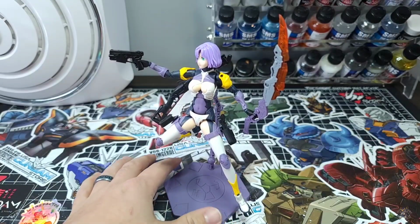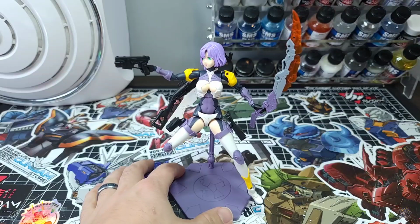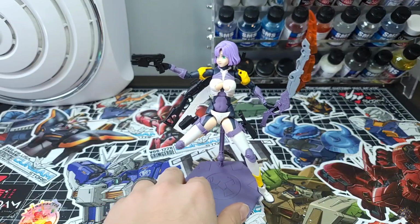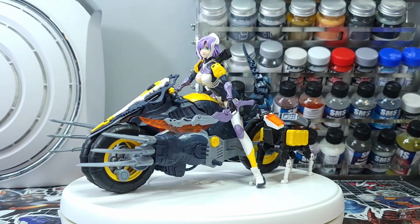And just to show her actually holding some of her weapons, as you can see, she has no problems holding that really big sword. And I just put the pistol in the other hand, but she doesn't have a problem holding any of these weapons. Alright guys, that's going to conclude my review here of the Suyata Arya.